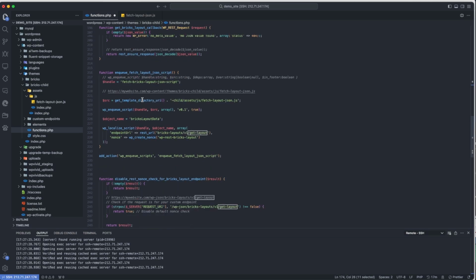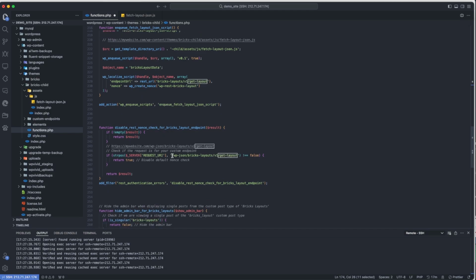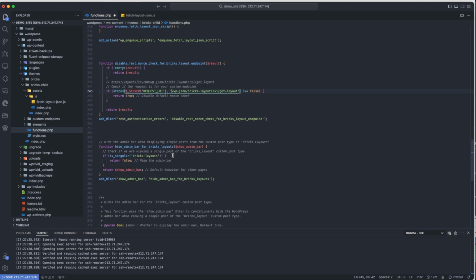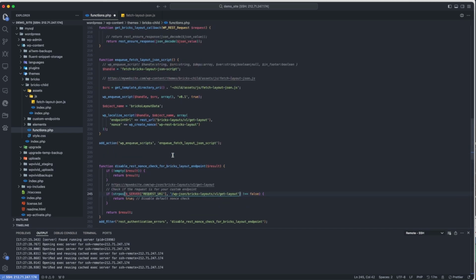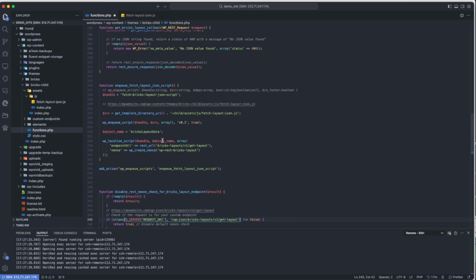Yeah, go back here, where were we? Not that one. Oh, we've gone down too far, have we? Yes, here we go. Bricks layouts version 1 get layout. So that's us telling WordPress that's storing that URL for us, and then the nonce, we're creating the nonce here, and we're giving it that unique name.